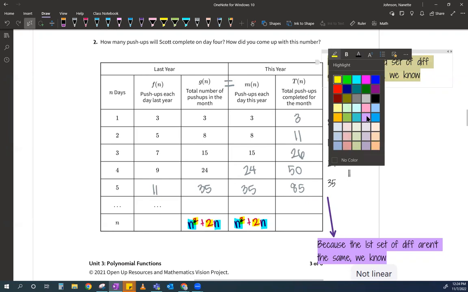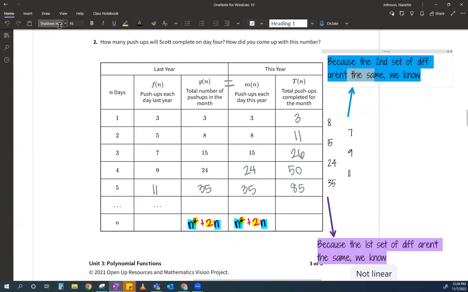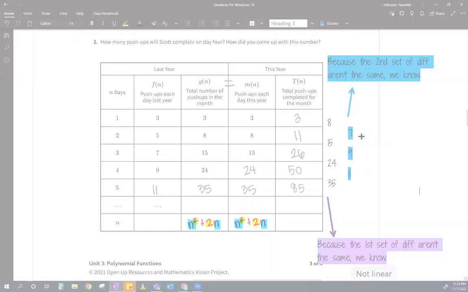Because I'm like, Miss Johnson, do you really need to color code? Yeah, because it kind of stands out. That's what I'm hoping, right? Like, look, right? Maybe I should color these the same. Maybe that'll help you all see it. Do you guys all see that? Because these numbers aren't the same, boom. And then later on, I'll highlight this. Because these numbers aren't the same, it's that. So yeah, this is quadratic. This second line here, if these were the same, then it would be quadratic. Because it's not, it isn't quadratic. That's what we know. Very good.